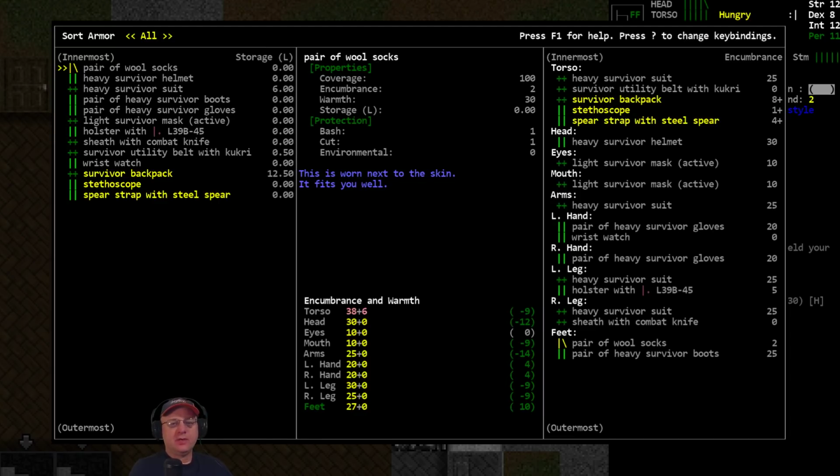So, here's what our encumbrance looks like. This is with a spear strap and the survivor backpack. We're at 44 torso encumbrance, which I'm willing to go with, just so I don't have to keep fiddling with things. Gives me an okay amount of carry capacity. I'm debating taking something with me, like another heavy backpack or a duffel bag, if I need a really large amount of carry capacity, but we'll see.